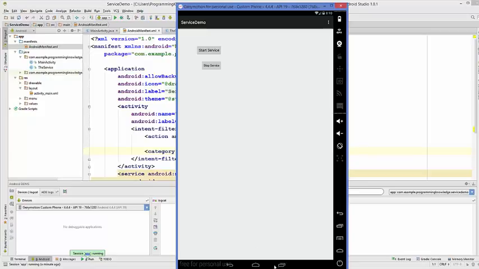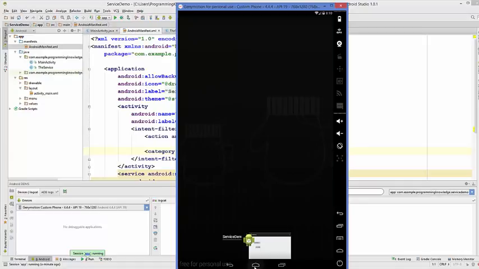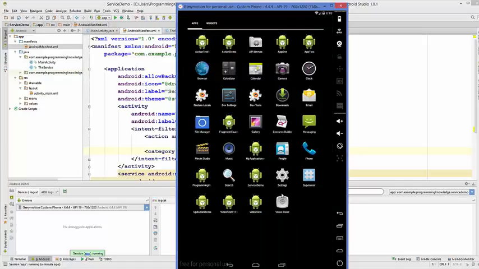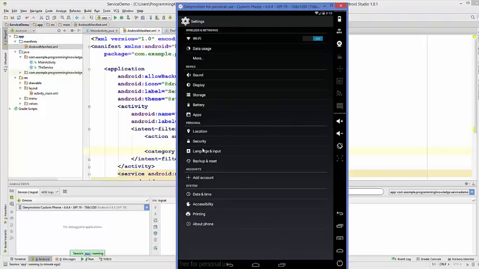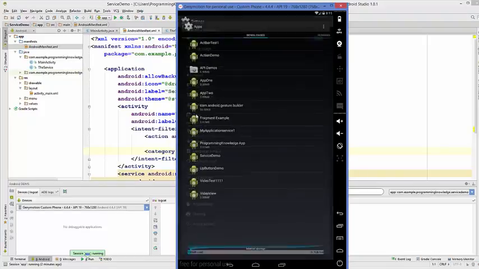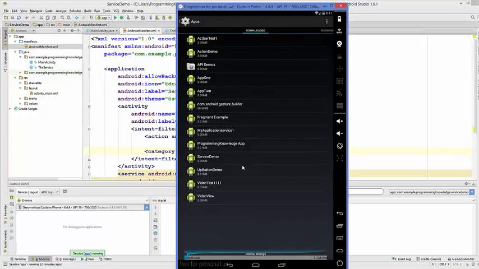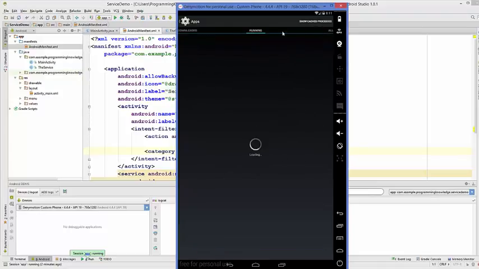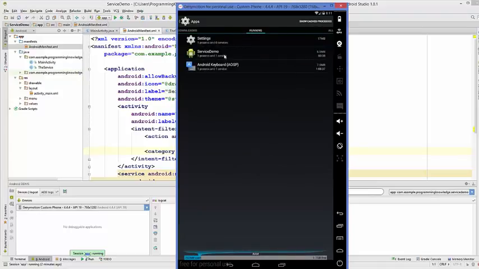What you can do is go to the settings of your phone, and inside settings just click the option called apps. And inside apps there are downloaded apps and running apps. So just click running apps here, and these are the apps which are running. So you can see service demo here, one process and one service is running.